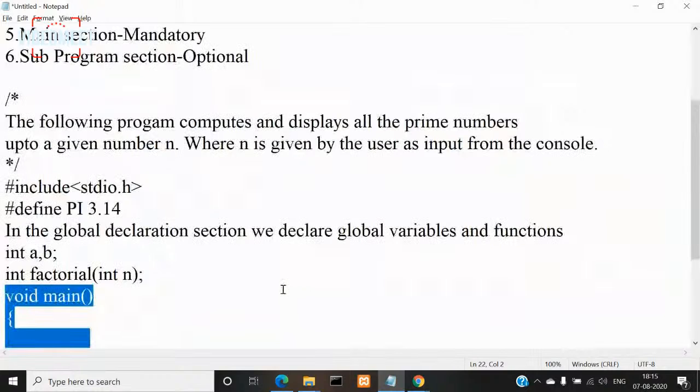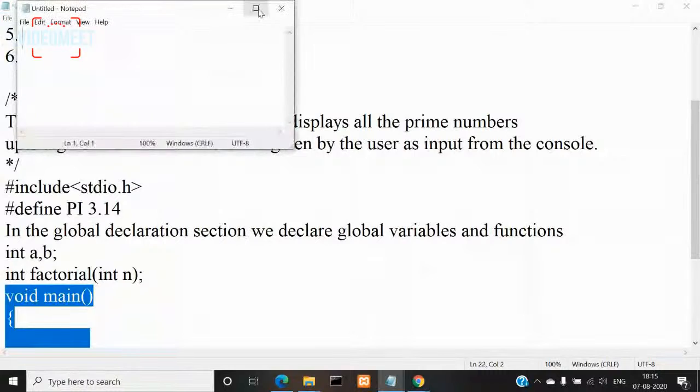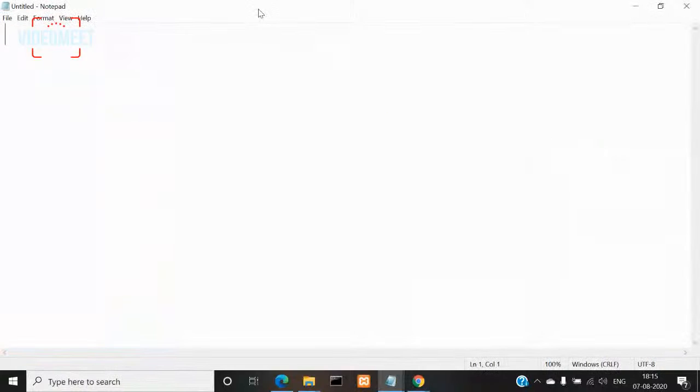So now let us go ahead and write a simple C program. First, I'll write it in the notepad and then copy and paste it somewhere into Dev C++ and use the Dev C++ compiler, which can be used for compiling both C as well as C++ programs. Okay. So now, how to write a C program? Now that you know the structure of a C program, let us begin writing a C program. A simple sum of two numbers I'm going to write, for example.